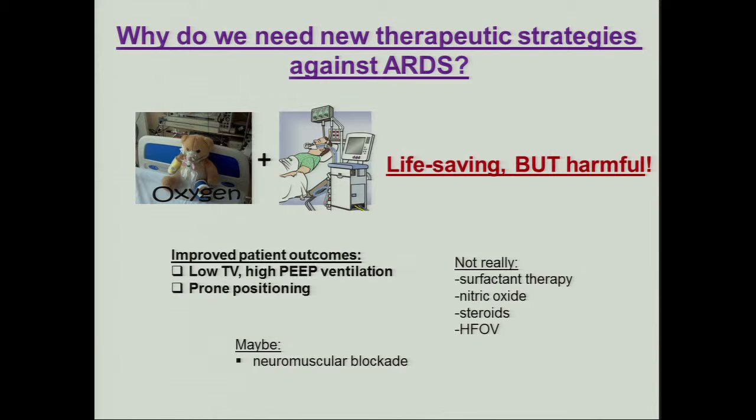Neuromuscular blockade appears to be beneficial if applied early, within the first 24 to 48 hours. Afterwards, it does not change mortality anymore. But there have been multiple trials with surfactant therapy, nitric oxide, steroids, and high frequency, or the oscillator, with none of them having shown consistent improvement in patient care. Surfactant therapy, it seems like we have sort of mostly given up on surfactant therapy, to be honest. Nitric oxide is coming and going a little bit. It is clear that nitric oxide improves the oxygenation of these patients, but it does not improve the mortality rates. So you wonder how much good we do by treating patients, making the numbers look better, but then the mortality is still the same.